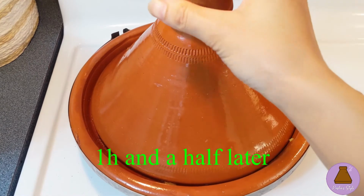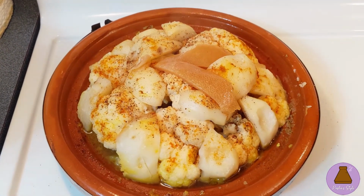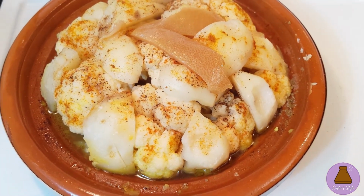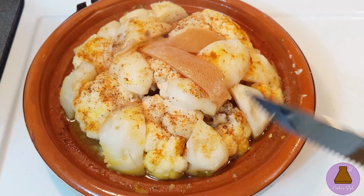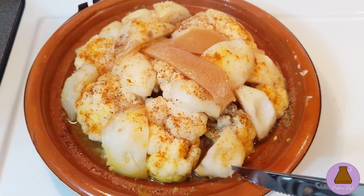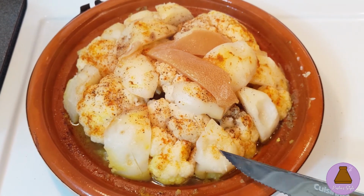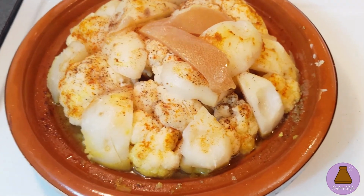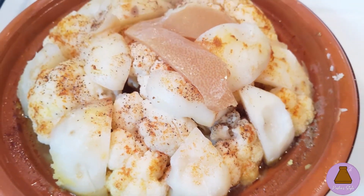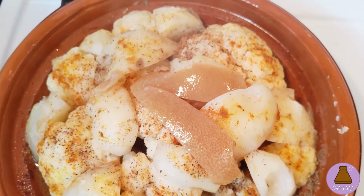As you can see, I was able to close the lid after the vegetables lost their volume or their mass. And here's our tagine after 1.5 hours on low cooking, and it smells so good. The vegetables are cooked and the meat is cooked as well. So I will just sprinkle some dry parsley on top and then present it with some sourdough country bread, and bon appétit.